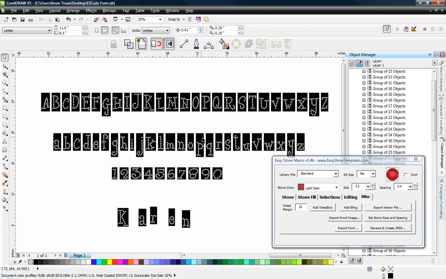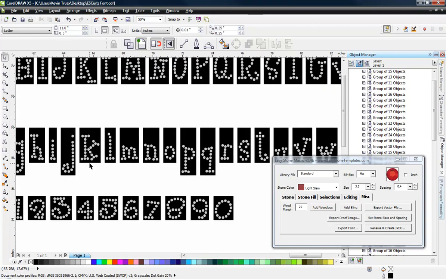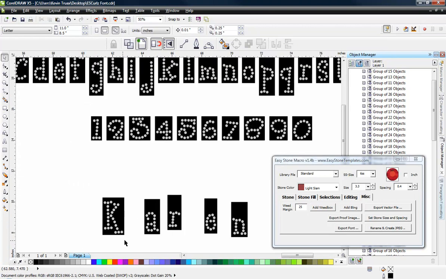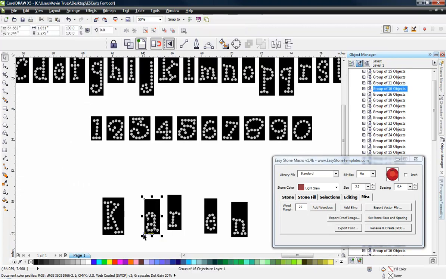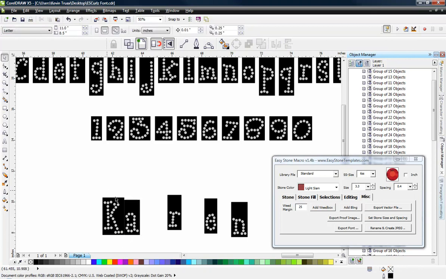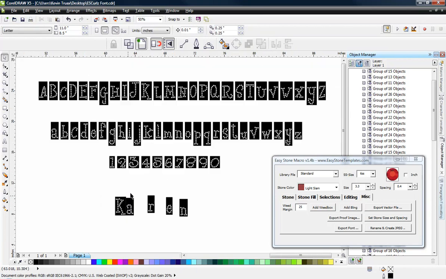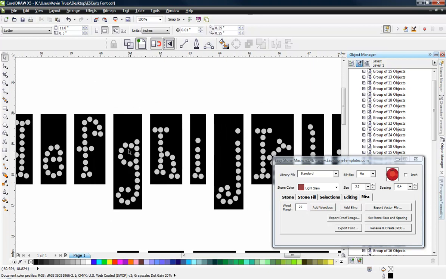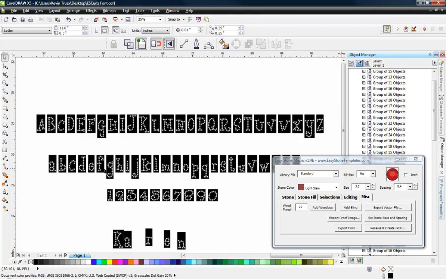Now, if you look at some of the letters, most of the time you're going to line up the baseline. Like if you noticed, when I line up my letter A here, my letter A is a little bit shorter than the letter K, but that's not relevant. What's relevant in this situation is the baseline. But with certain letters, like our letter G, we're going to align to the top, not to the bottom.